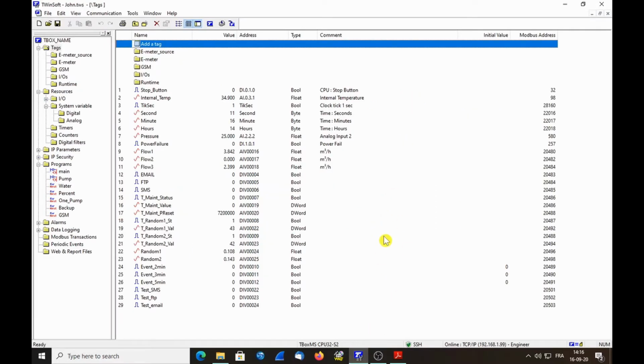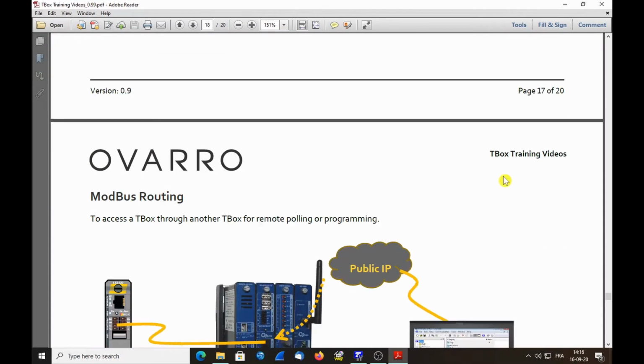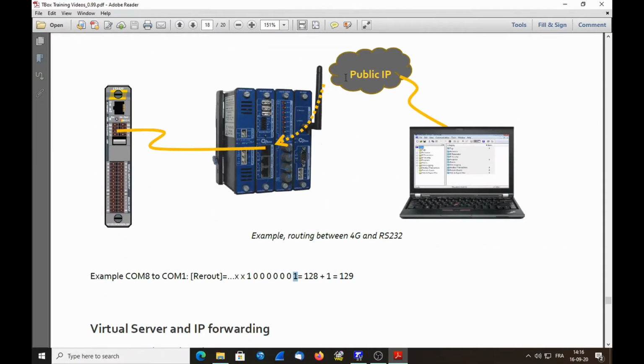Back to our program. So the Modbus Routing associates two communication ports, an incoming port and an outgoing port. If I go back into my PDF for the Modbus Routing, the incoming port is the GSM, and I have an LT2 connected to the RS232 port. This will be my outgoing port.